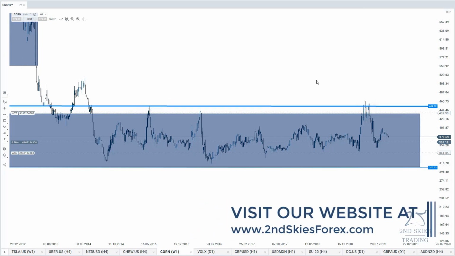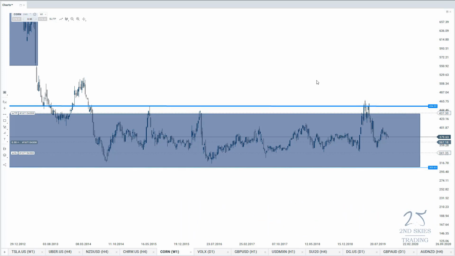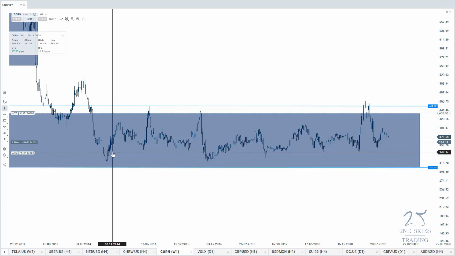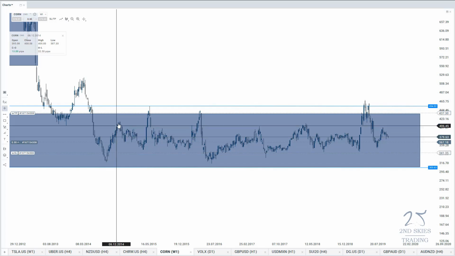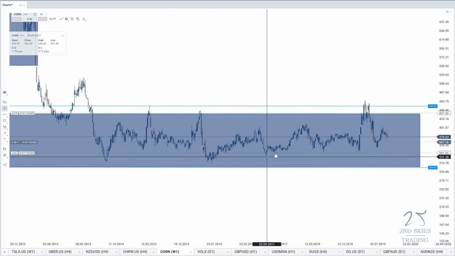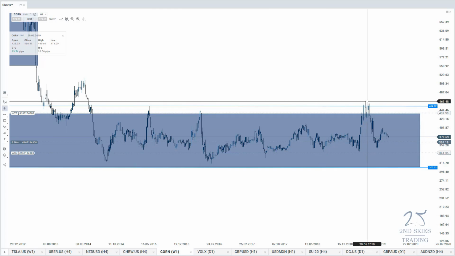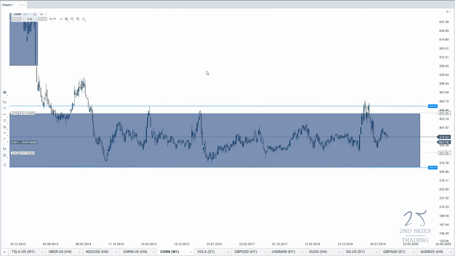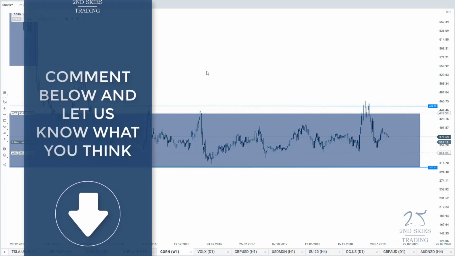So super clean in terms of the price action context. It's been in a range for the last 5+ years now. I have clear areas of support and resistance. I have a clear understanding of the price action order flow. Every time it's gotten anywhere between 324 and 342, it's usually bounced pretty good each time. Bounce, bounce, bounce, very nice bounce here. So super clean, super clear in terms of understanding what's going on with the structure and the price action in the context. I have clear areas of order flow defined by the support and resistance.